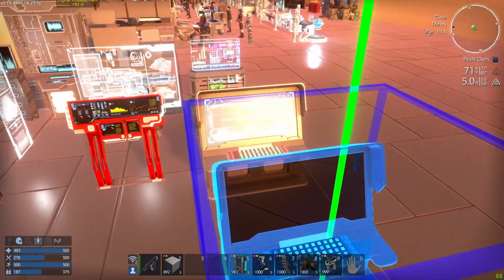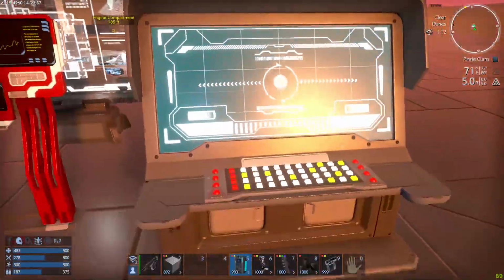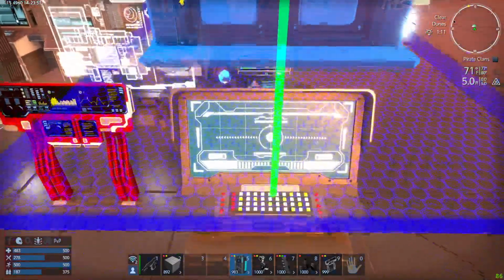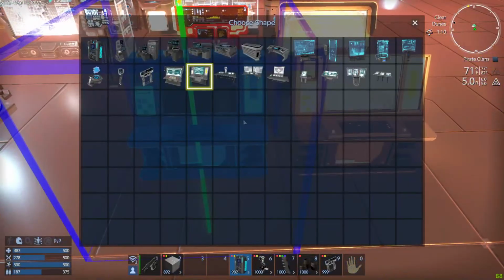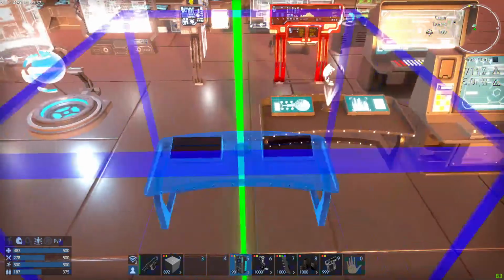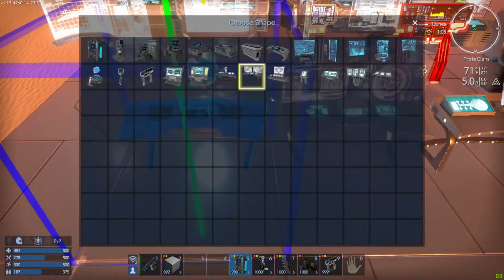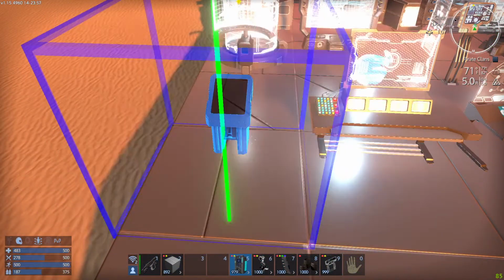Like this little console right here, we absolutely can use this console on our SVs for our SV drones, which we'll get into in a later episode. Remember that one episode where I had the little miniature commanding officer?